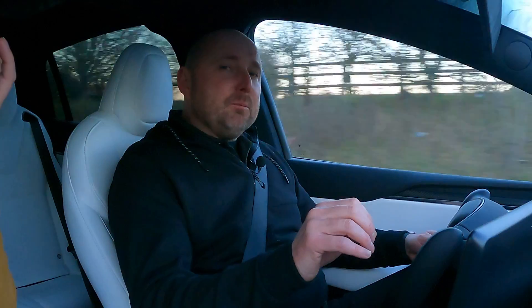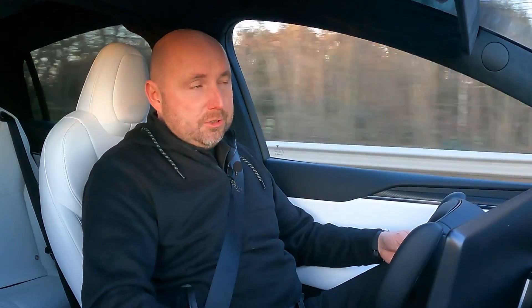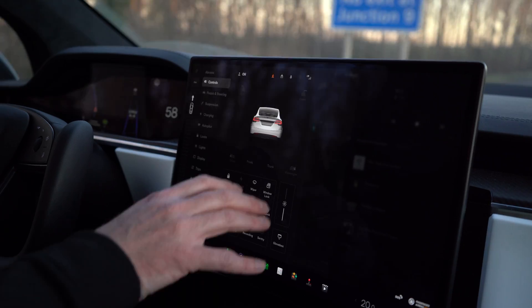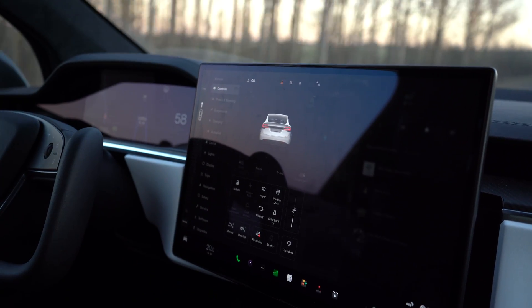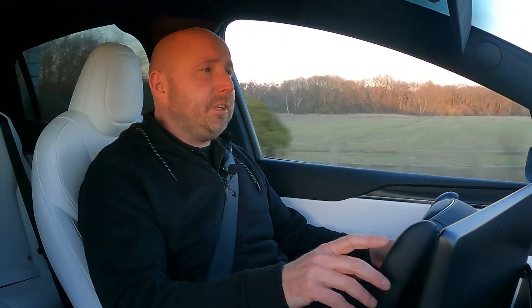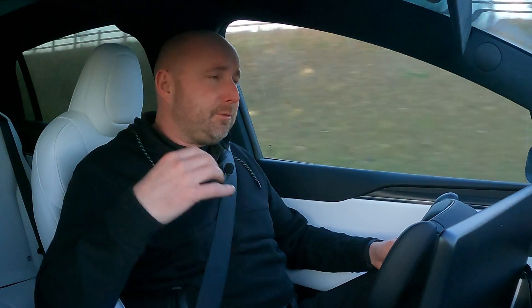If you're familiar with the Raven Model X, where you've got adaptive damping as well as the air suspension, we think this has basically got the same suspension — we couldn't really pick it apart. The adaptive damping is better compared to the earlier Model X, which didn't have adaptive damping. It's got a slightly better ride comfort. I like being able to adjust it. Personally I like having it in all the soft positions, especially when you're just cruising down motorways. There are obviously a few differences with this screen, but we've done another video going through the interior and pointing out all the differences.